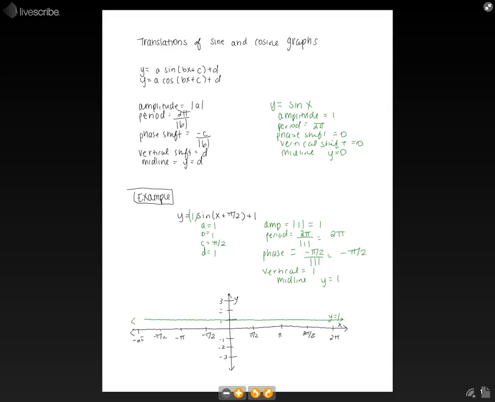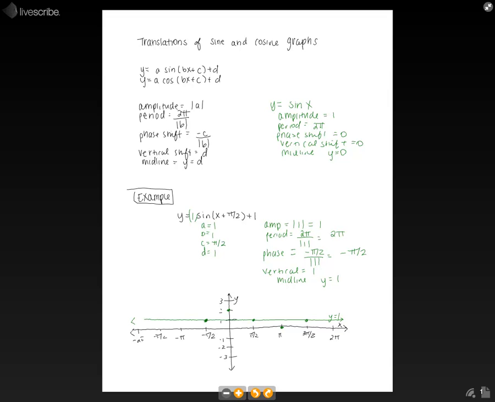So now we're going to go from 1 to 2 to 1 to 0 to 1, because we're going around the midline. But we can see our phase has shifted from 0 to negative pi over 2. So originally the origin would be at 0, 0, but we know our midline is now 1. So we would think that it would be at 0, 1. But now we have shifted over negative pi over 2. So we'll start here. So we know from that we'll go up 1, back down, down 1, back up. So that would be 1 period, because we can see we've gone up and back down.